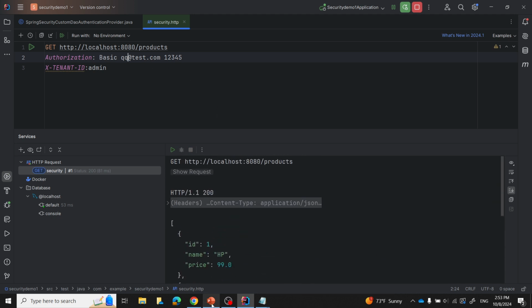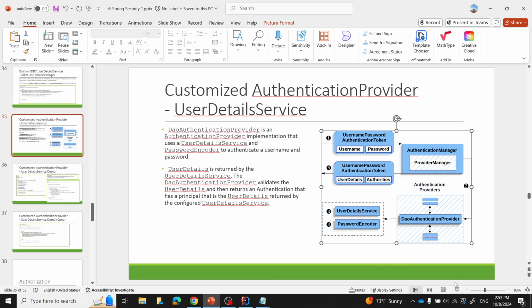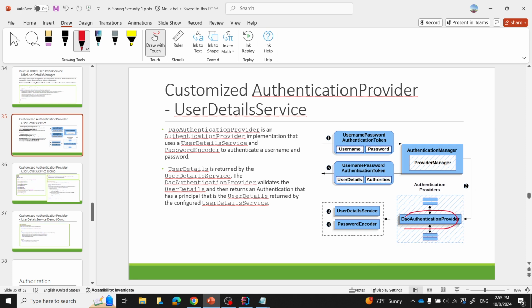And we use DAO. Basically, when you use DAO, you customize your DAO authentication provider. For this DAO authentication provider, you must customize your user detail service and the password encoder. For this user detail service, you just need to populate user details. Basically, it is the authorities and username, and you can also put a password inside. Okay, these 3.